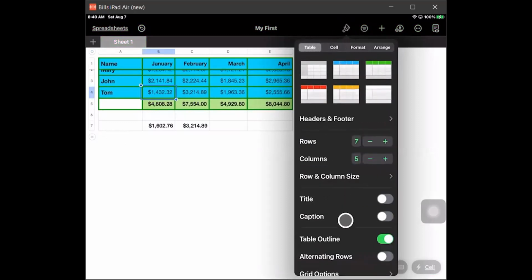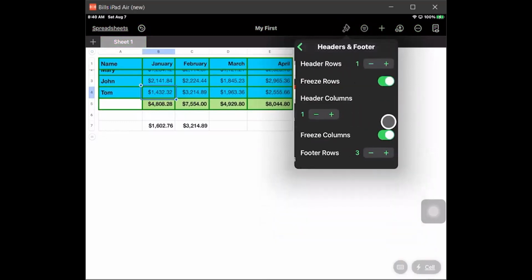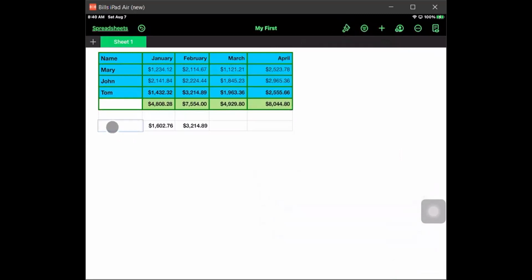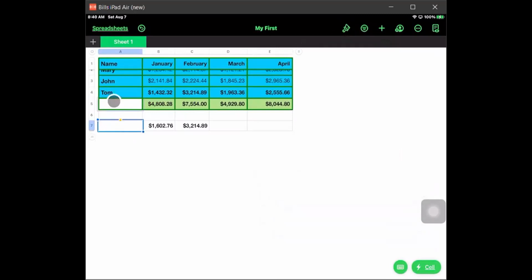I want to make some more. Now you made Tom a footer too. No, put your cursor in E7. Okay, E7. Okay, now hit cell.